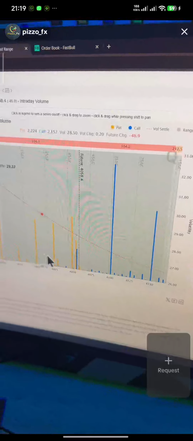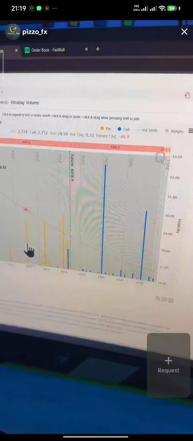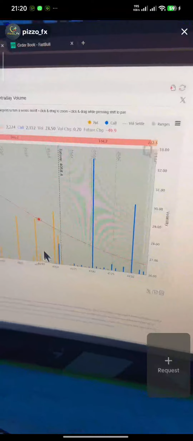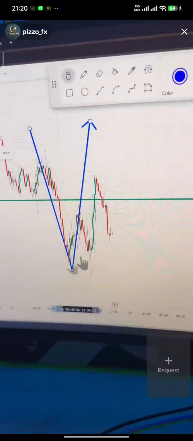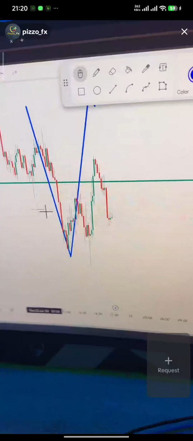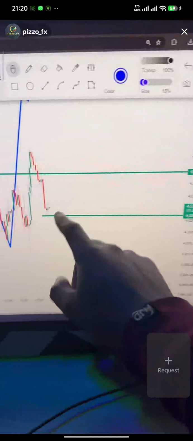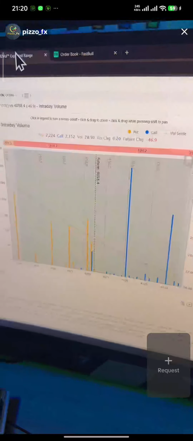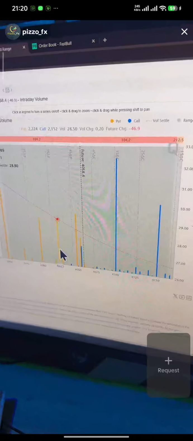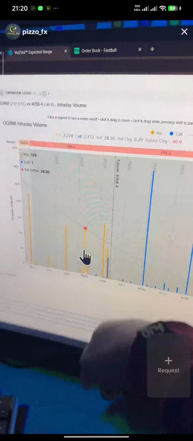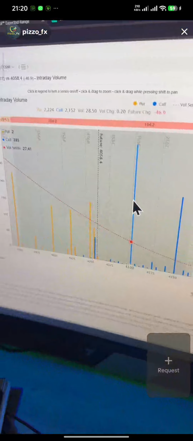Unaona at what zone? Let me see, 40-25. Unaona 40-25? You can see put volume is 169 while call is only 1. So we expect some kind of rejection at 40-25. So I don't know whether it has already happened. 40-24, you can see the other 40-25. So lazima unge expect some kind of rejection. Juu tumesema as long as put volume is greater than call volume, you expect rejection side ya chini. That's a good support zone. As long as call volume is greater than put volume, that's a perfect resistance zone.